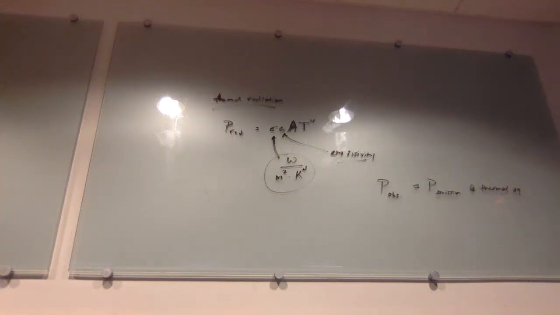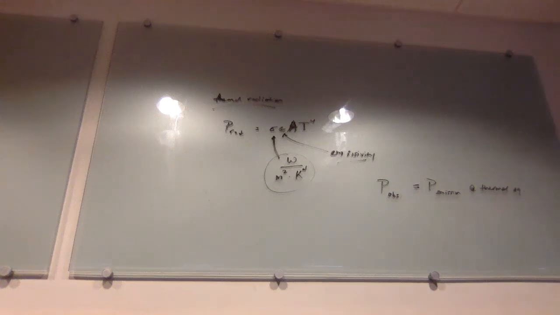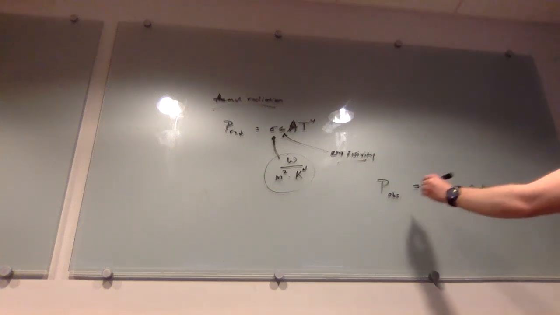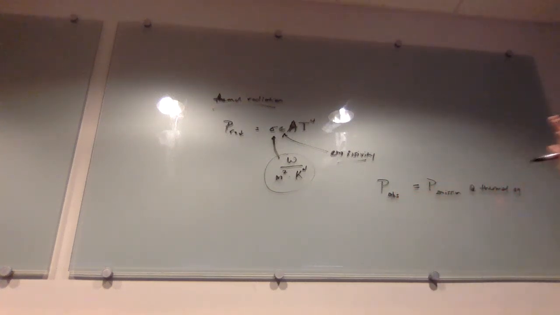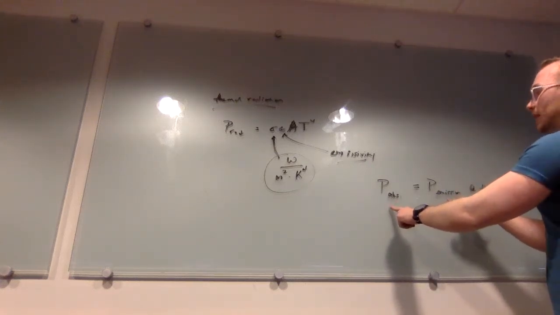If you accept the basic quantum mechanical principle, kind of unrelated to the other ones we've talked about, that everything radiates energy proportional to its temperature to the fourth, then you get that every object in thermal equilibrium radiates exactly as much power as it receives. It doesn't necessarily have to be the same wavelength or anything like that. Well, actually, it does have to be the same, but that's a whole separate story, because we don't have wavelength anywhere in here. But you get that they're emitting and receiving at the same rate.